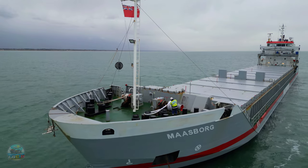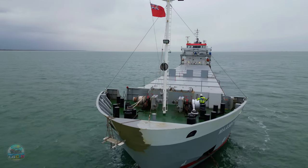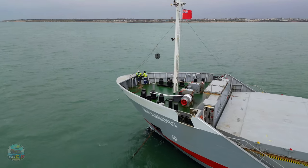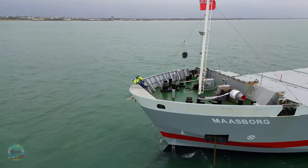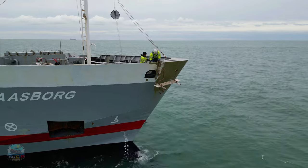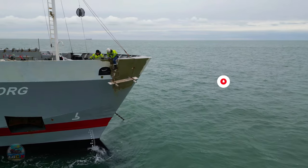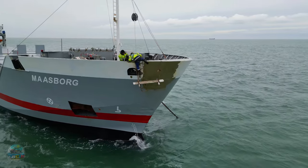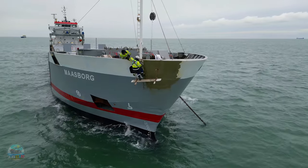Here we see one of the crew members getting ready to climb over the side. He's just putting his harness on, which is a wise decision given where we are. This job really isn't for the faint-hearted. They've got their ladder out and a nice bit of rope and scaffolding boarding. He's going to climb down the side with the help of his mate. I know the chance of him falling in is relatively slim given the harness, however if he does fall in, the chance of him swimming is going to be relatively slim. Generally ships are not fitted with ladders anywhere that's even remotely convenient.